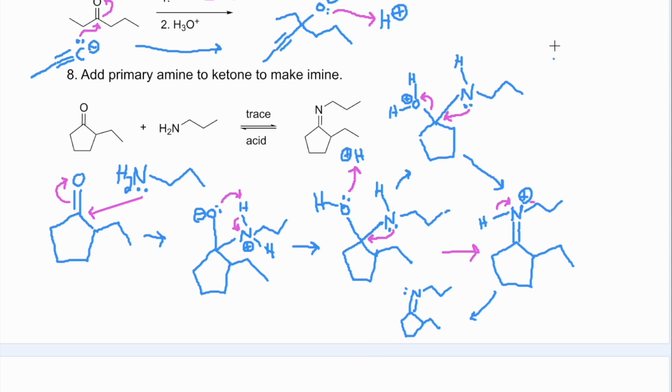Your textbook actually shows the proton over here coming from H3O+. I think it's very unlikely that with trace acid we would have H3O+. More likely we would have some protonated amine around instead. So it probably would be best just to show the proton on its own or show the proton attached to the nitrogen. Between water and an amine, any protons that are around would definitely be attached to the amine, not to the water molecule, because the amine is much more basic.